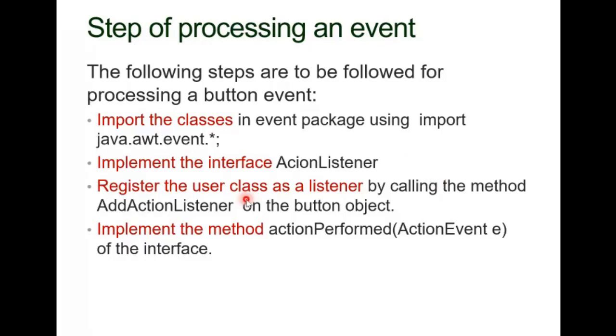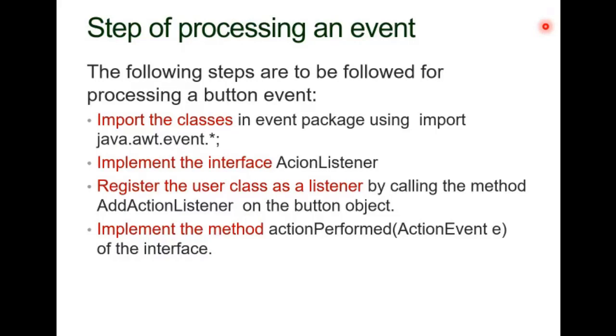Then we need to register. The next step is to register the user class as a listener by calling the method, addActionListener. Then after that we implement the methods through actionPerformed. Through actionPerformed we implement the method, and then we call the ActionEvent method. We call the function through the object e. So this is the way we process the event.